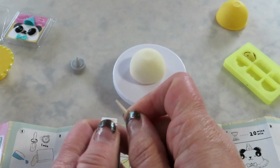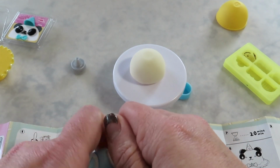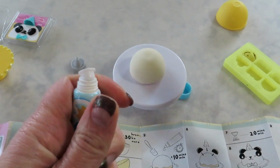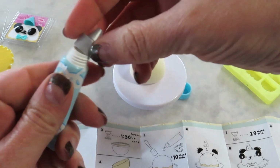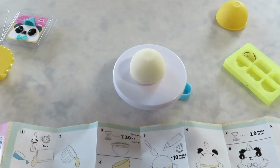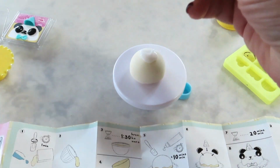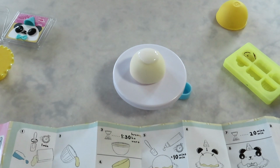There's a tiny cap thing on here that I need to take off before we can put the nozzle on. There you go. Just kind of have to lift it a little bit. Now, this is the part I'm scared about. I don't know how runny or messy it's going to be, but it does look like you can peel it off. Like if it makes it all the way down there, it shows cutting it with scissors.